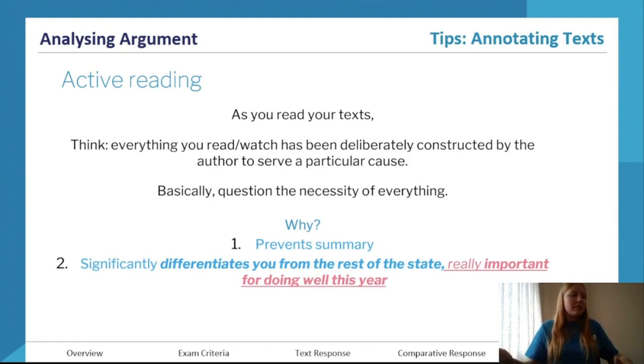Now, we're finished with section C, guys. We're going to go through quickly some general advice I have for you for English. Annotate your text. Active reading and annotating your text. As you read, think that everything you read or watch has been deliberately constructed by the author for a particular purpose.